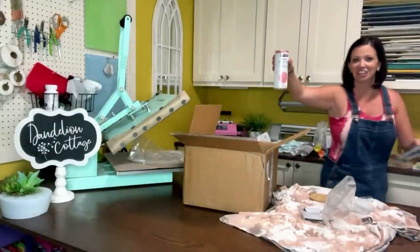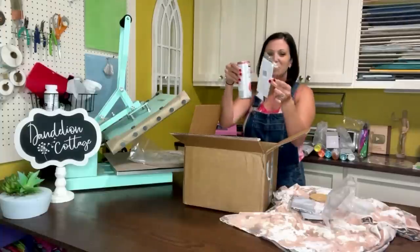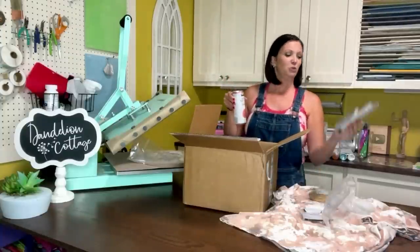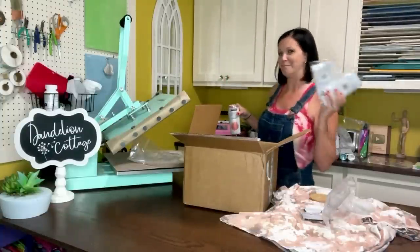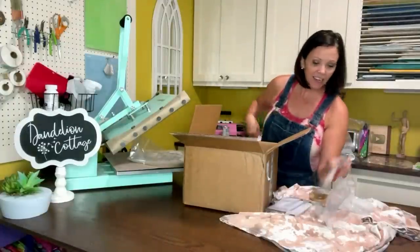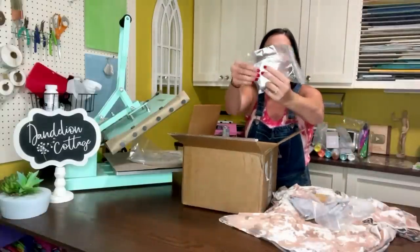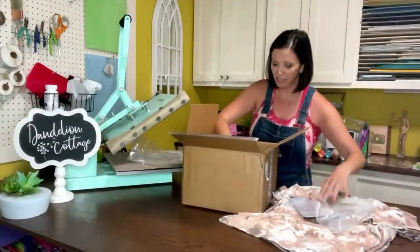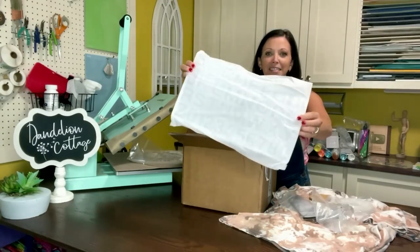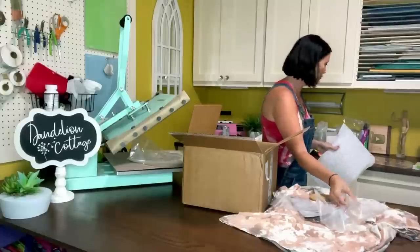Hard seltzers, right? And then this koozie will go right over your hard seltzer, so it fits perfectly. So I got two of them because I thought I would make one for me and one for my neighbor. And then a canned one. I want to make one for my husband. A cute little ceramic star that I'm going to try to sublimate on. The alphabet, same thing. This is going to be the molds that I can make and create some fun stuff.